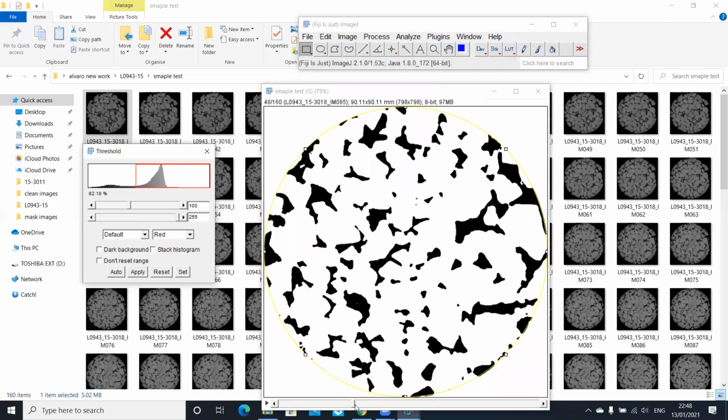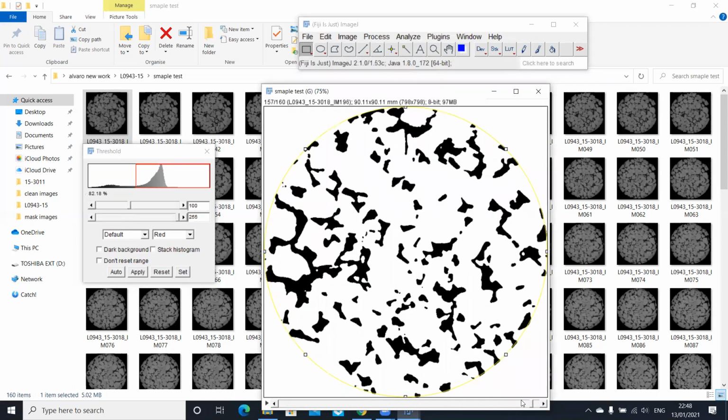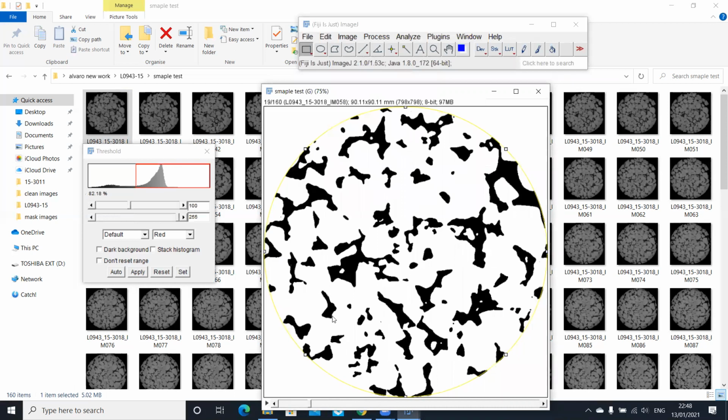So this is what he does. Like we see now, we have the black, which is the air voids. Now the value here is 0. Anything else is white, 255.